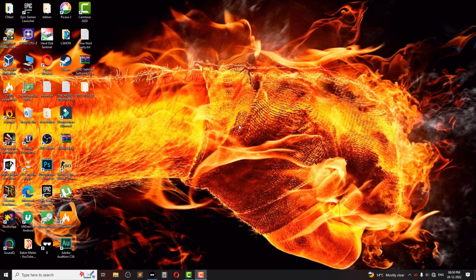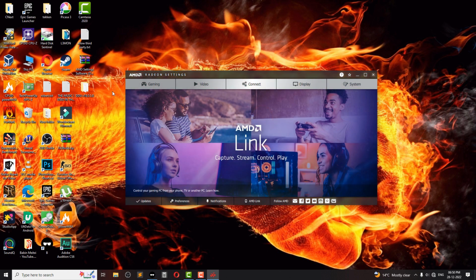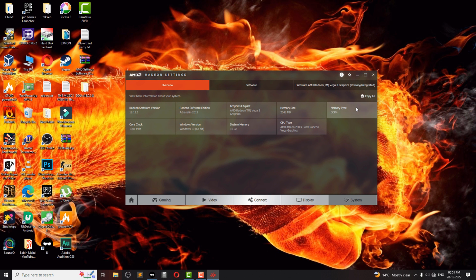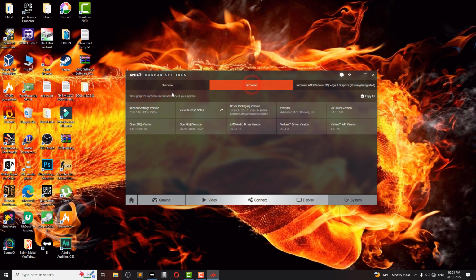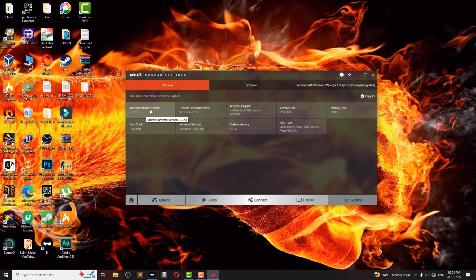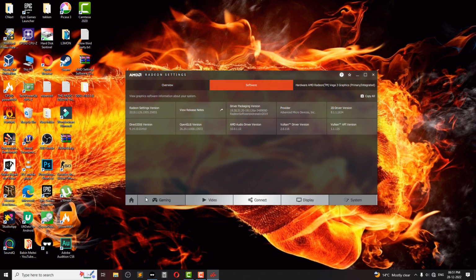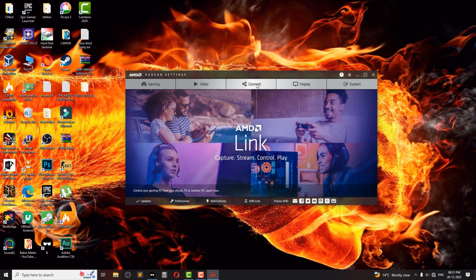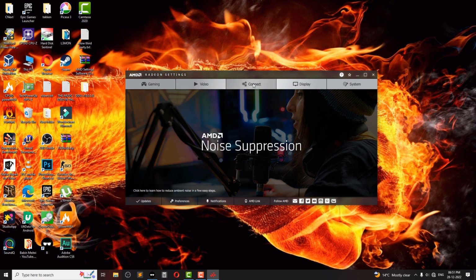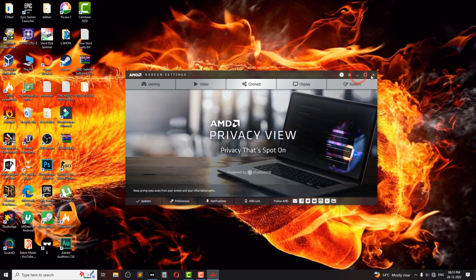Okay guys, I'm done restarting my computer. Now it's time to quickly check our newly installed AMD software. Let's click this, and here is the 2019 edition. This is Adrenalin 2019 edition, Adrenalin software version 19. We are missing one tool, that is ReLive. If we don't have ReLive, then we cannot record the video. So let's quickly activate that. It's pretty easy to bring back that ReLive setting.